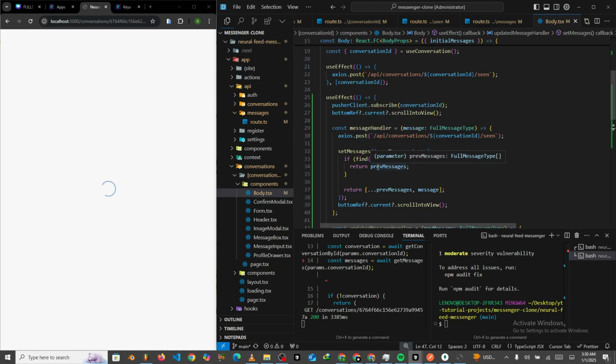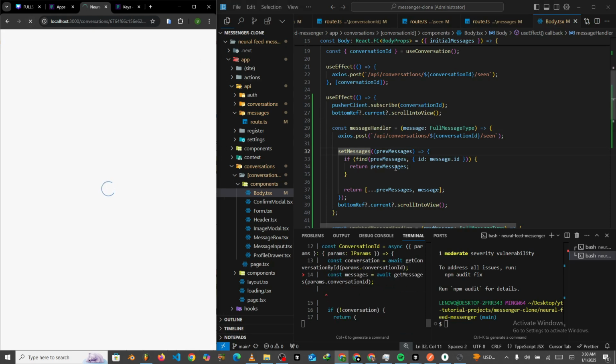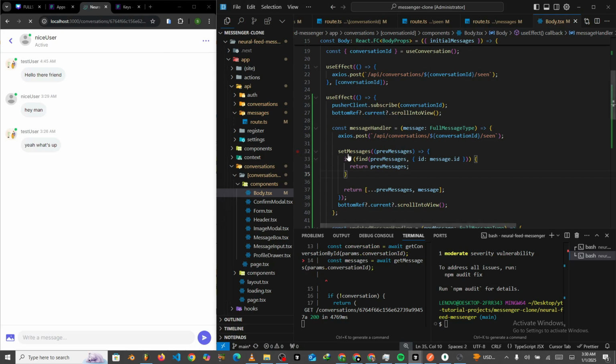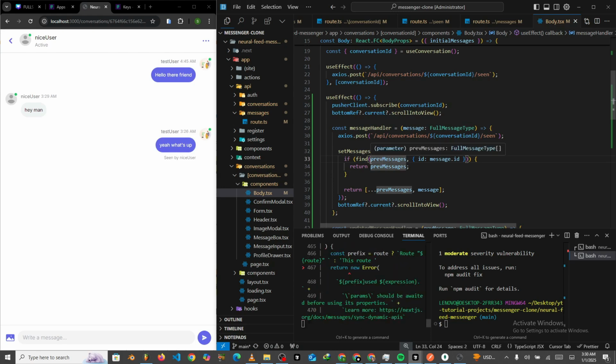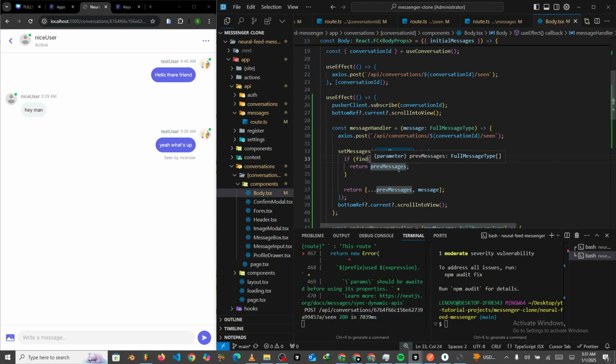Then once we're able to finish doing that, we want to take this set messages state that we have so we can update it in real time inside the chat, like that. So once you take the set message, we want to take the previous messages that we already have inside the chat, and then find previous messages in the chat. I want to make sure that if previous messages are already in the chat and there have been no chat sent, we send only the previous messages. But if there are already previous messages in the chat and we send a new message, we want to make sure that we replace the messages inside the chat with a new message as well. So that is what we are talking about here.